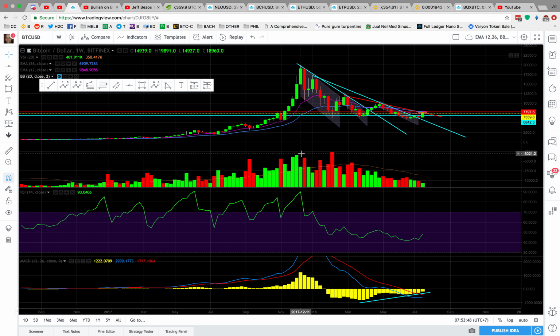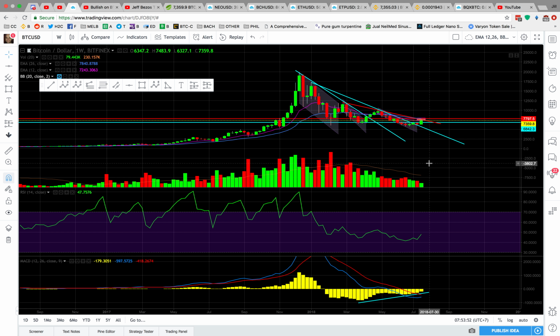Hey guys, so looking at Bitcoin on the weekly again, but this time using the normal scale instead of the logarithmic scale. First of all, the logarithmic scale, of course, flattens out the patterns and is generally used for longer term trends. And the normal one, the linear one, is the one which most people are using, I think. And when you see trend lines drawn on charts, the overwhelming majority of the time they use the linear ones.